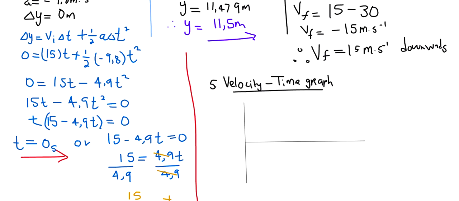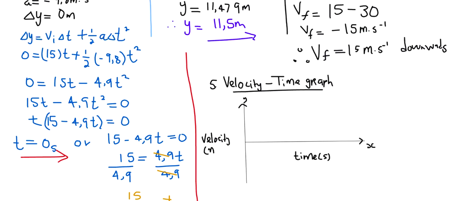So we know our V, remember, is the y-axis, right? You must remember this. If they never taught you, I'm now teaching you. The x-axis represents our time, and our time is always in seconds, right? And the y-axis represents velocity. Velocity, you must remember, is going to be in meters per second.